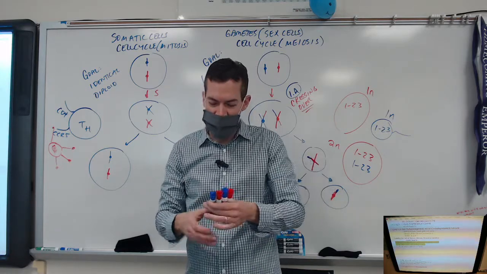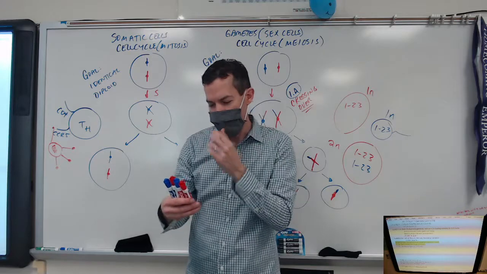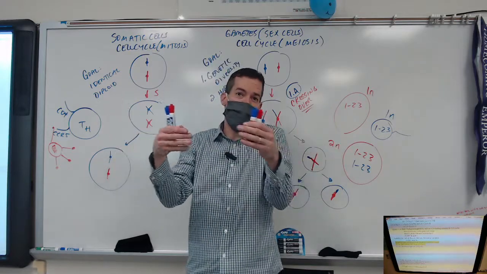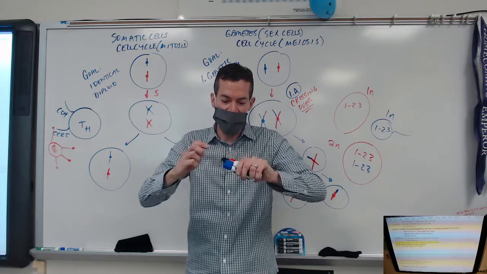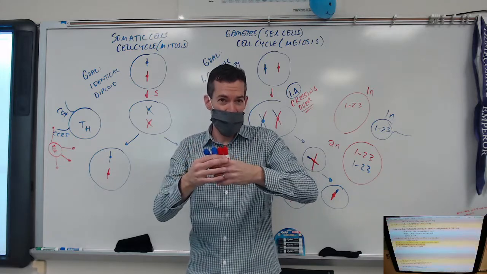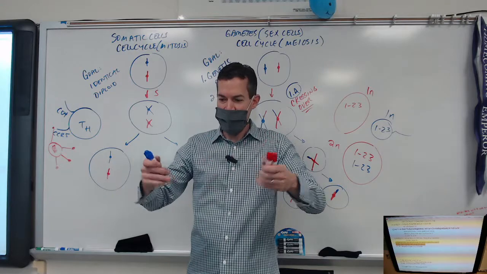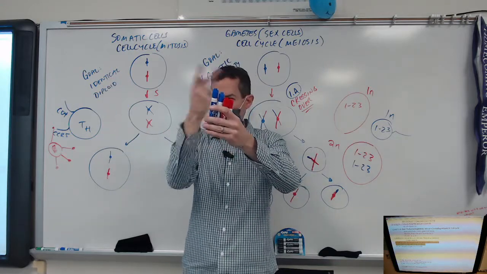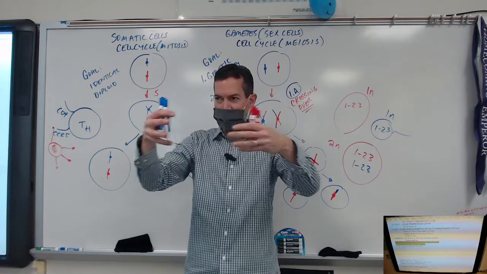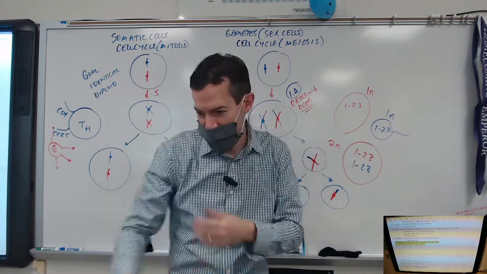Probably wouldn't need it on the AP Bio test. I think I have it in your notes. But the process of them coming together is synapsis. You technically could have these guys come together in synapsis and not do crossing over. In theory, I could take these guys, glue them together, they trade, but then they trade right back, and nothing happened.